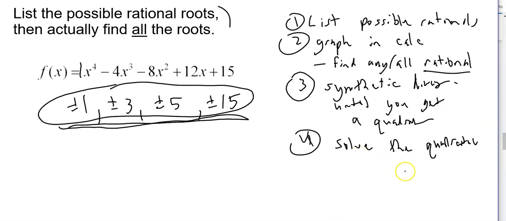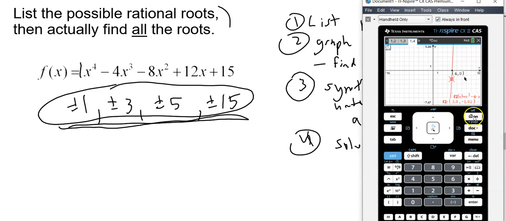Again, the quadratic formula is what I might expect. So when I give you a problem on a quiz or test, if I give you a fourth power, it's not going to be all nice rational solutions you can just get from the graph. You're going to have to work for 2 of them probably. So let's graph this one and see what happens.